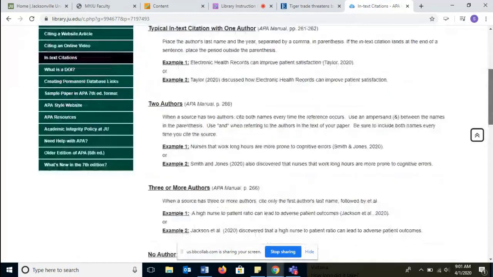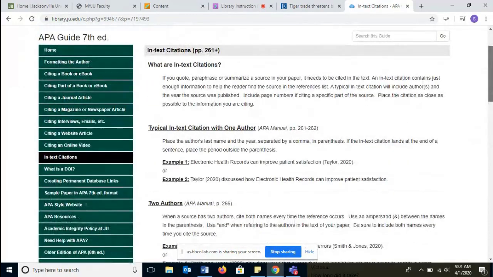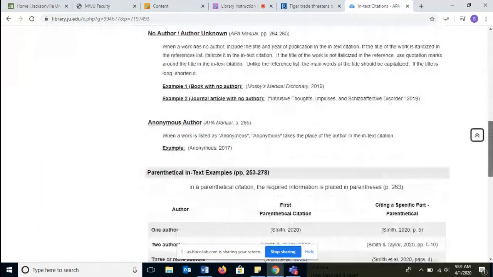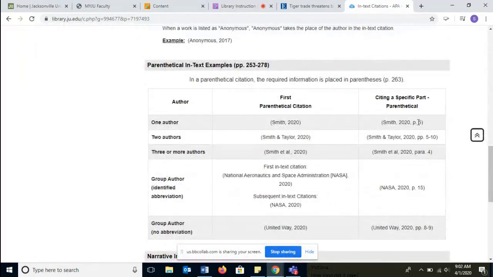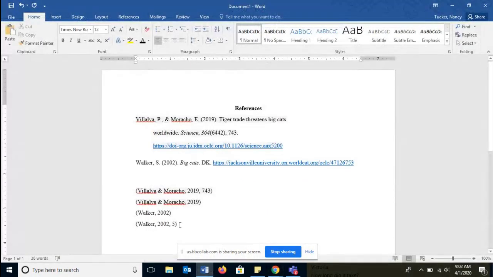So this is just some examples of how to format your in-text citation. So make sure you're also referring to this. And in fact, we do want to put in our page number. So a P if it's one page, and then PP if there's multiple pages. So I'm going to go back to my guide here. So make sure you're putting in the P if you're referring to a page number. If it was multiple pages, you could put PP period and then the page range.